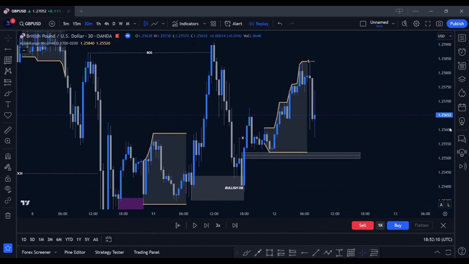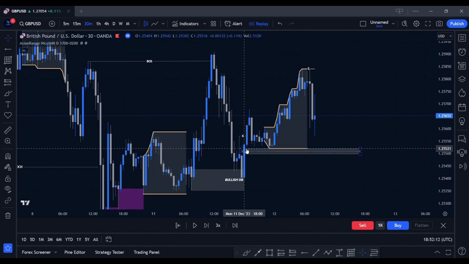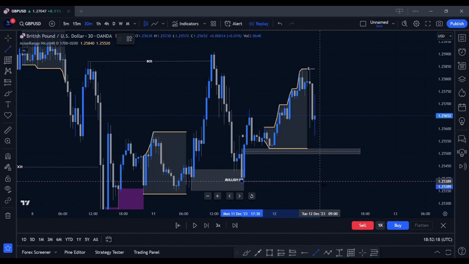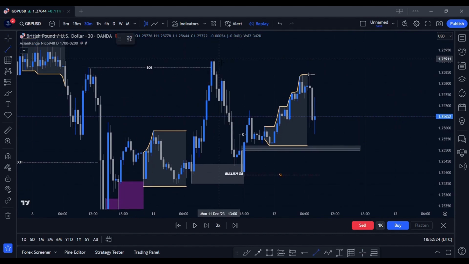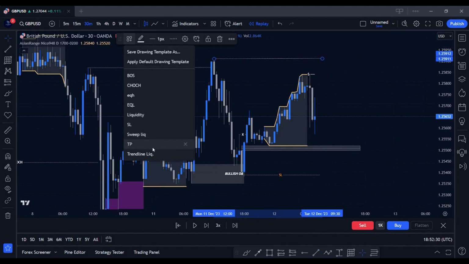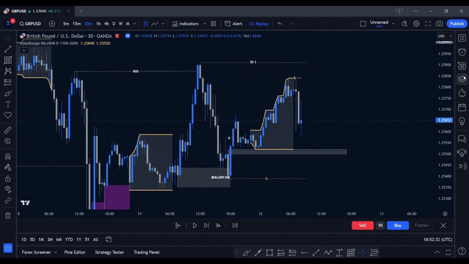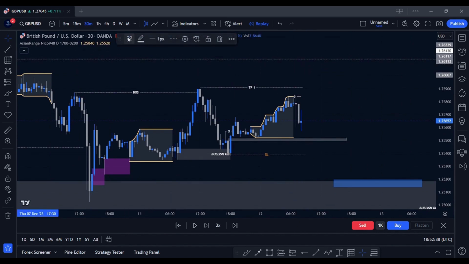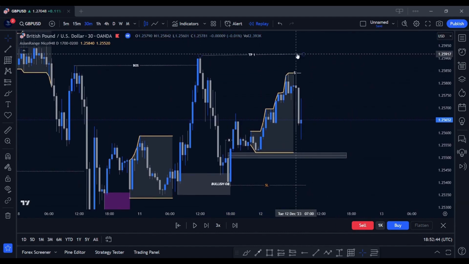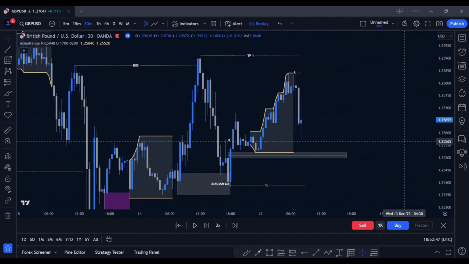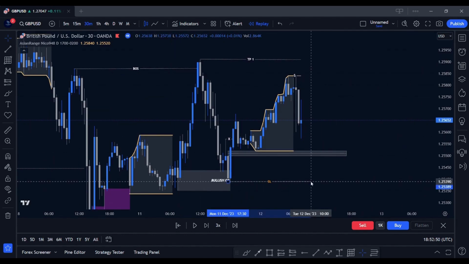So this is where I identified this area as a nice fair value gap, and then my stop loss was literally just below this area here, SL. And then my first take profit level was above this swing point here, meaning it's a nice area to look for a first take profit. And then my last full take profit was this area here, just to keep it nice and clean, because I believe there was news fundamentals coming in during that day. So nothing too crazy in terms of looking for huge targets.